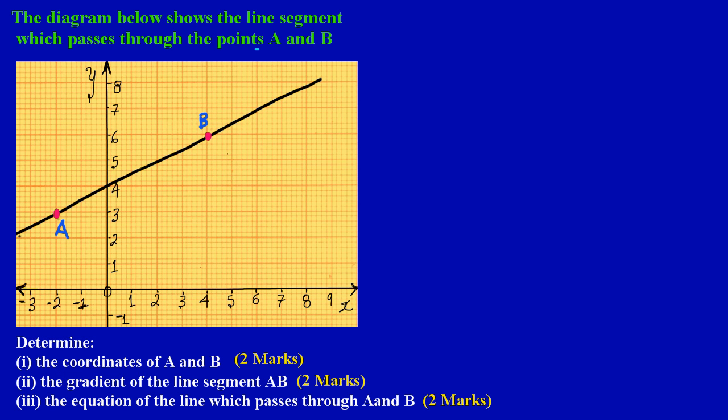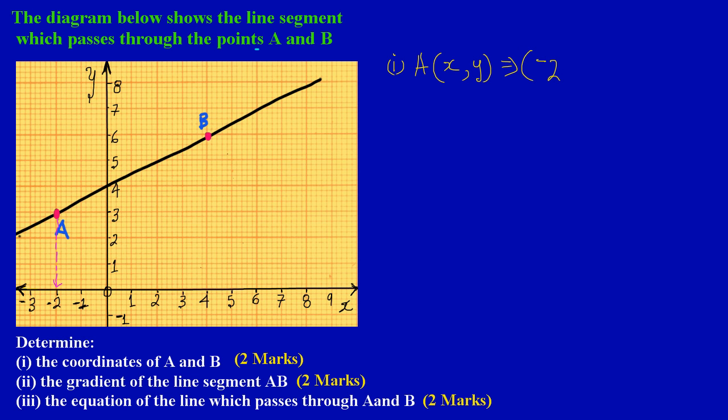So let's just quickly look at that. Now, part 1, we want the coordinates for A and B. Coordinate A, we have to write in coordinate form, and in coordinate form we have the x value first, followed by the y value. So what I'm going to do is look at the point A, and from A, I'm going to come straight down on that line to my x-axis. That value here, -2, would be my x value. So quickly, we can say my x value for the coordinate is -2.